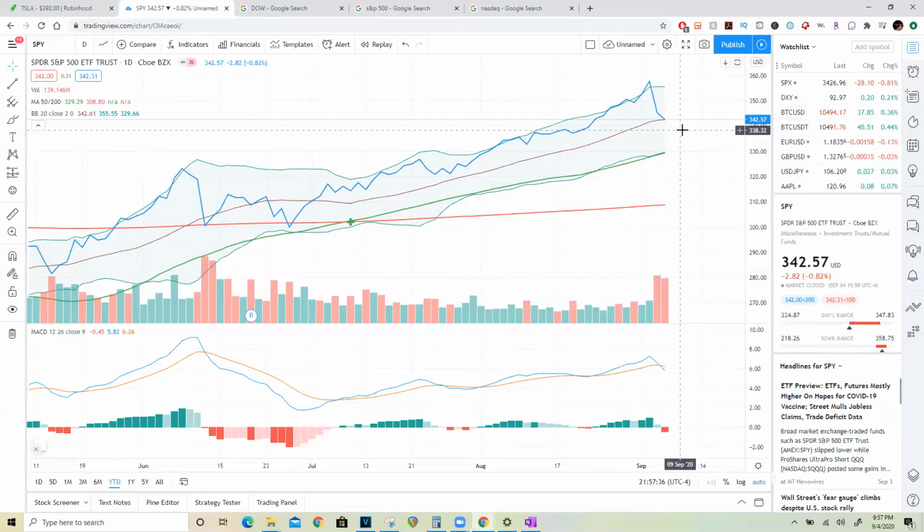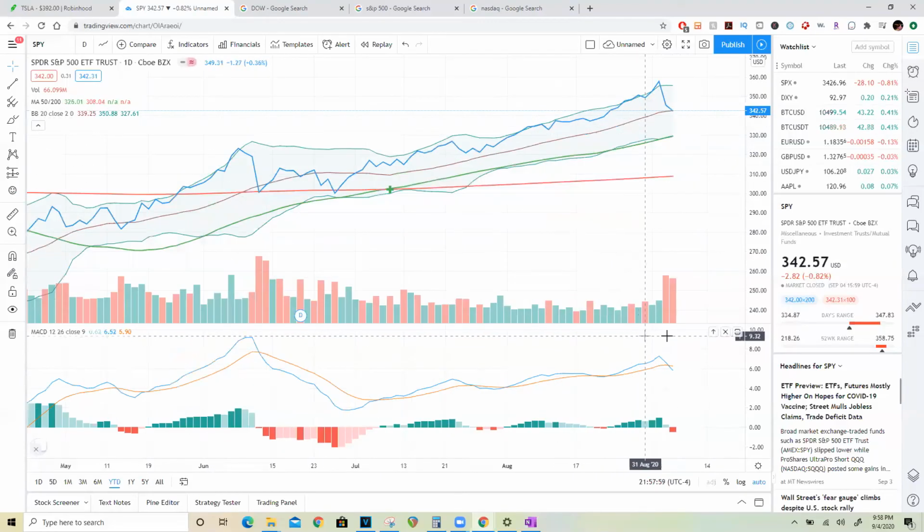But in my opinion, I think this is just more of a reversion to the mean. It may drop a little more here, test the 50-day moving average, and move back up, but there's a good chance that we may start seeing a little bit of a turnaround. I don't know that yet, none of us do, so that's why I pay attention to these support lines and a lot of these moving averages to ensure that we're on the right track.